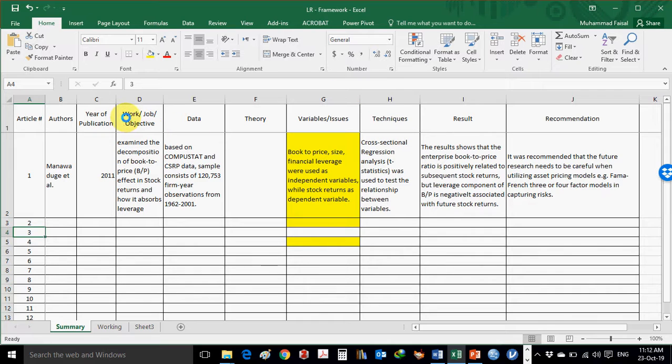तो what objectives was achieved through that research paper, what work has been done, what job has been done, तो आप उसको यहाँ लिख रहे होंगे. डेटा कैसा था, कितने कौन से टाइम पीरियड पे था, if you can identify what theory, ठीक है, your research is based on in that paper, उसको सर्च कर लेंगे. फिर वेरिएबल्स क्या यूज़ हुए हैं, इश्यूज़ क्या यूज़ हुए हैं, what techniques have been used, what results were found, and what are the recommendations. सो पेपर 1, पेपर 2, पेपर 3 आप यहाँ पे लिस्ट करते चले जाएंगे. ठीक है.